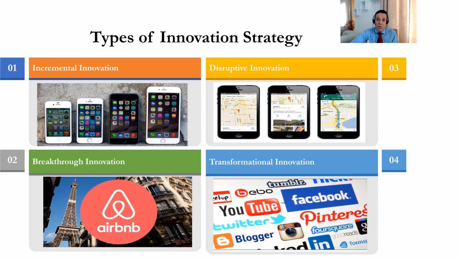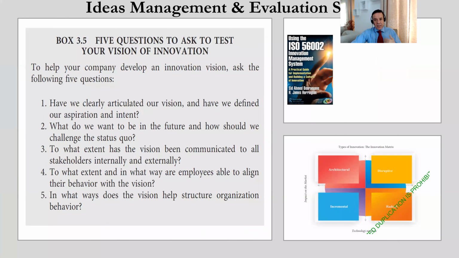Then you've got breakthrough innovation, disruptive innovation, and transformational innovation. These are important concepts that you need to understand, your senior leadership needs to understand, and more importantly, your team engaged in innovation has to understand. Here's an example that comes directly from the book on how you can help your team understand innovation strategies.